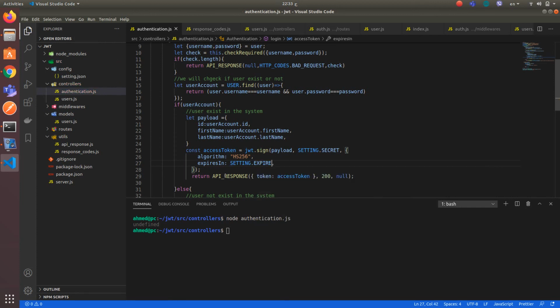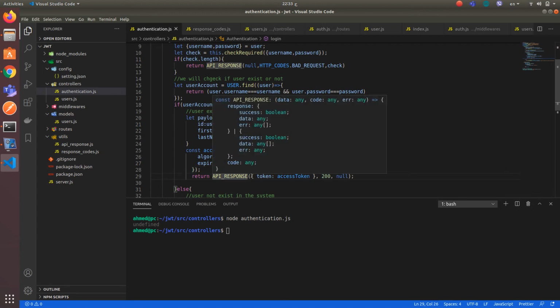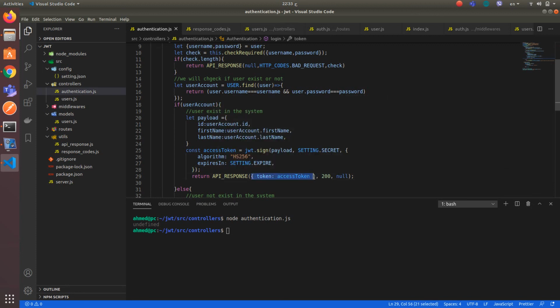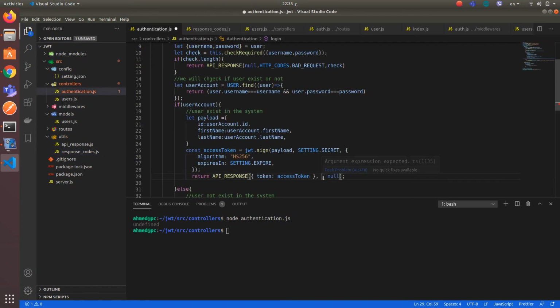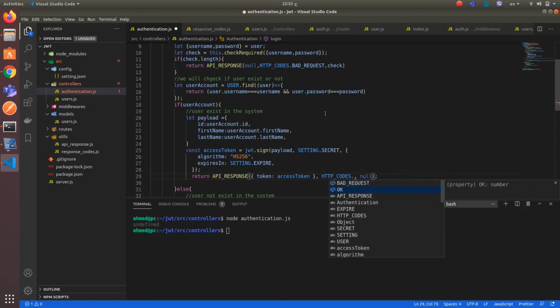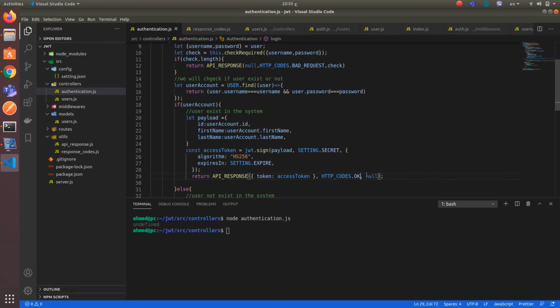Finally, returning the API response. The API response contains the signed token that we have already created, and this code, we will add this code in response code. This will be 200, changing this to HTTP codes dot. And the third parameter is null.